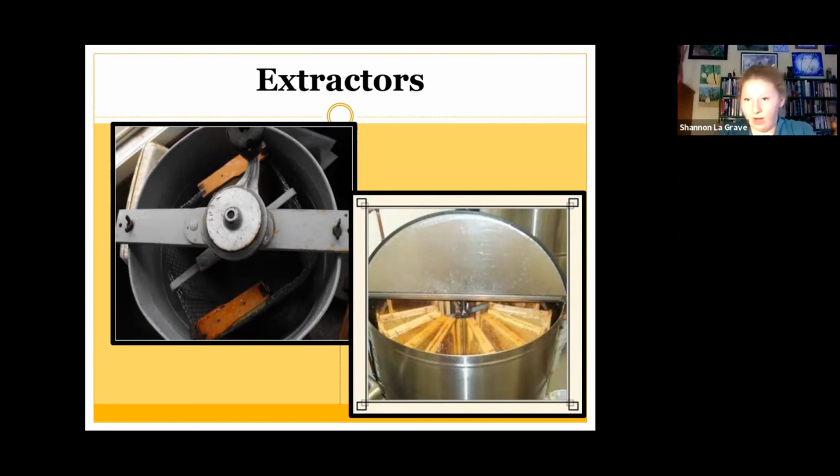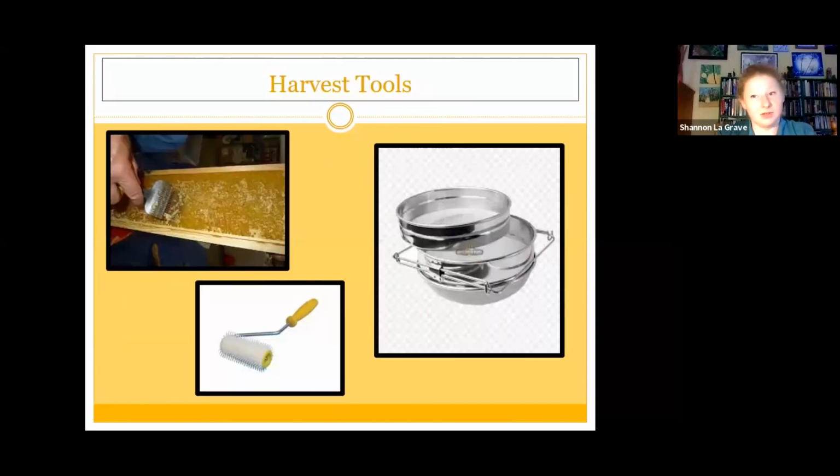So you run your frames and then you drain your honey out while you're unloading and reloading your frames. It is a time-consuming process, but there is nothing more rewarding than getting your honey out for the first time and seeing what color it is. I hope that you guys can find a honey competition to enter into. I hear that Texas State Fair is still trying to provide some of their artisanal competitions, such as their honey competition. Some other tools that you need for extraction.